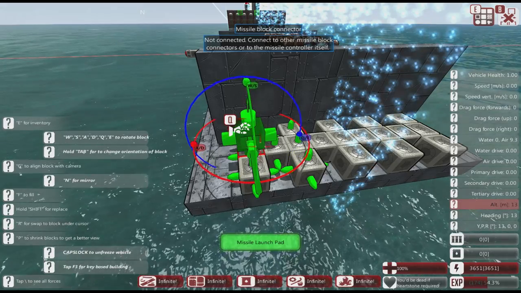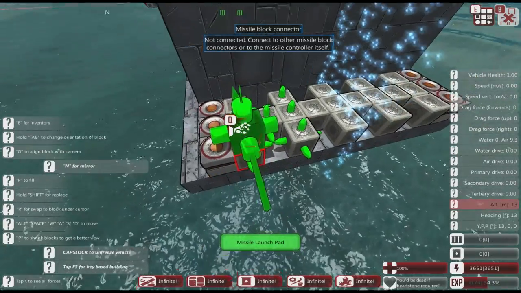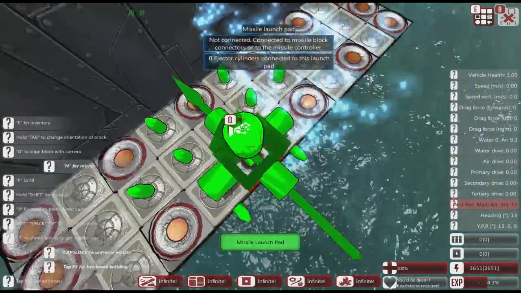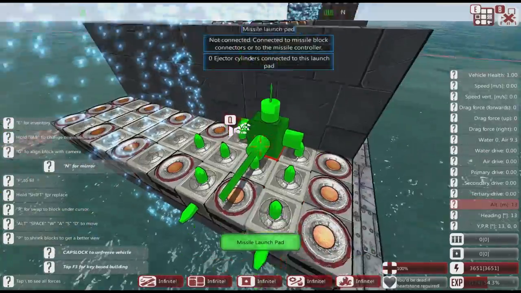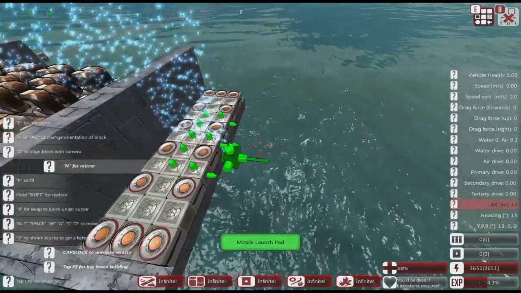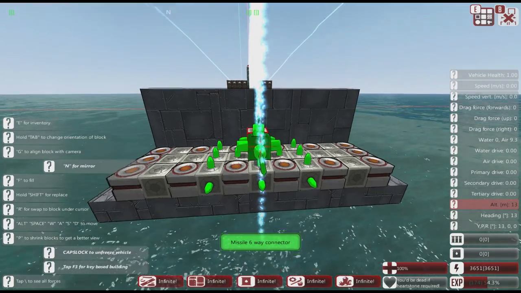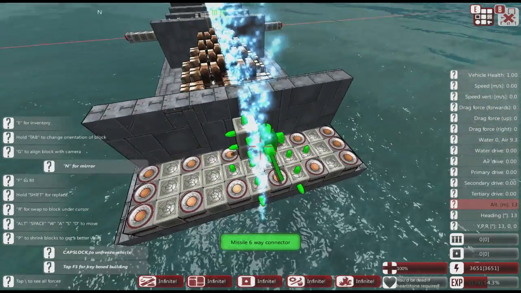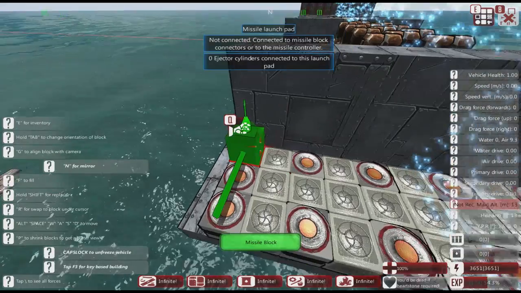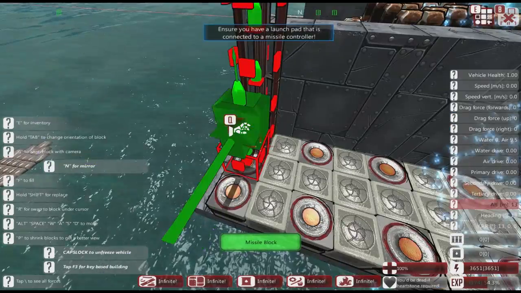Launch pads facing up. We got 1, 2, 3, four. Oops, no, down there. That's 1, 2, 3, 4, 5, 6, 7, 8, 9, 10, 11, 12, 13, 14. Yeah, that's good enough. I'm not unhappy at that. We'll put some up there for controllers and stuff, although actually I don't think we'll need it. We've got plenty of room. Now we'll put some blocks in, missile blocks. That's four as a minimum.